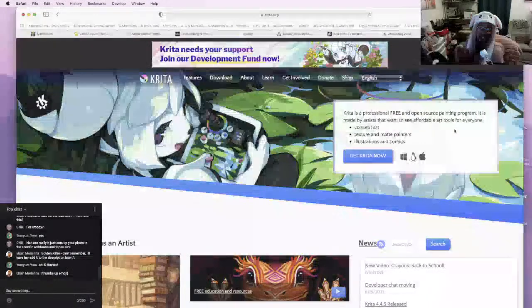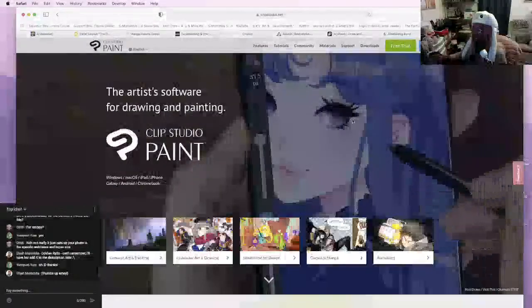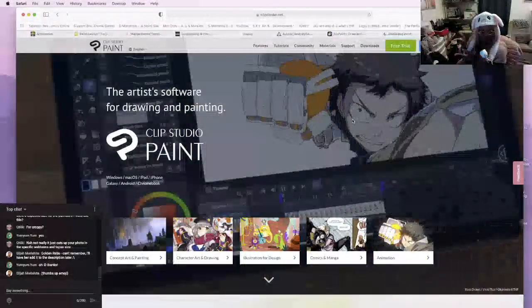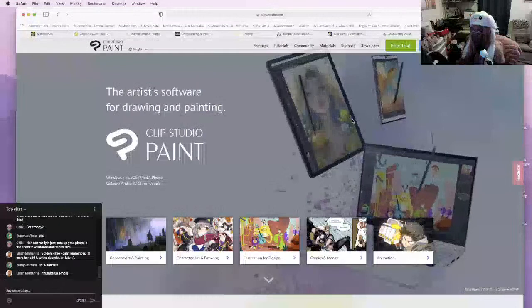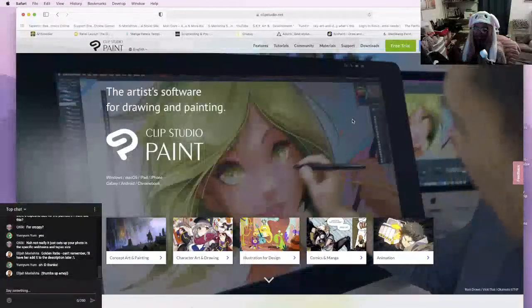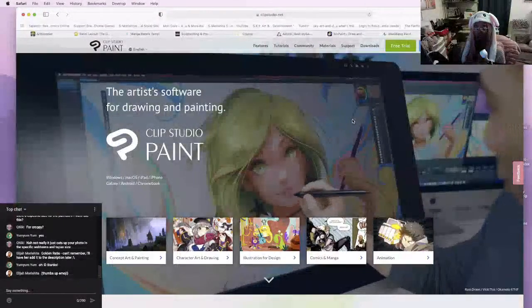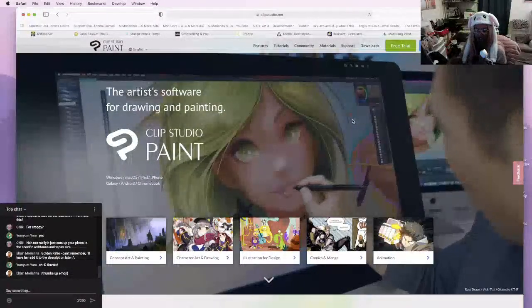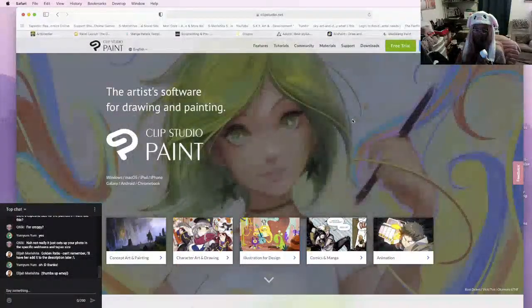But Krita is another great alternative. There's lots of people on YouTube who use Krita to make webtoons. Now, what I mostly use a majority of the time is Clip Studio Paint on desktop. I don't have their app version, but they do have an app version. But like I said, Ibis Paint and Webtoon Paint are great app alternatives to Clip Studio Paint if you don't want to have a monthly bill.